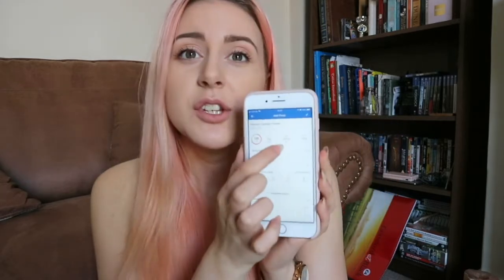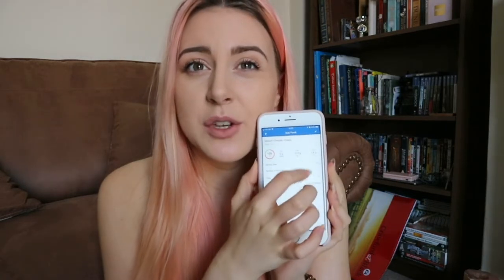But type it in, and this is a really silly thing that seems obvious, but make sure you press search. I've had quite a few clients who've typed it in and said, oh, nothing came up, but make sure you click search, and then it'll come up with it. You can click on the one that you want, then you change how much you've had of it, so your portion size, your grams.